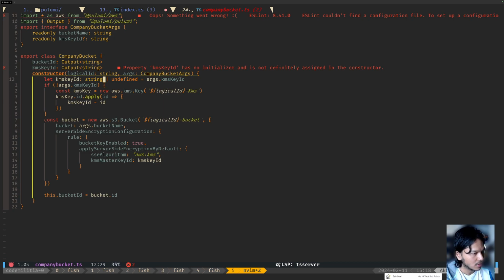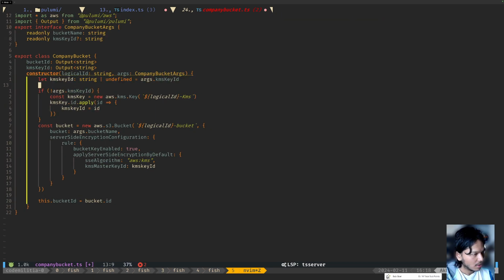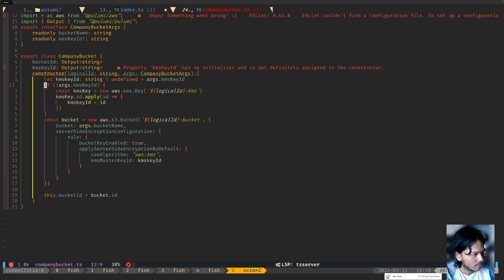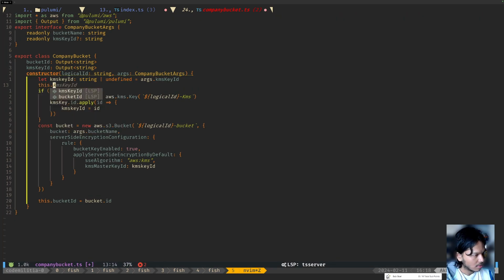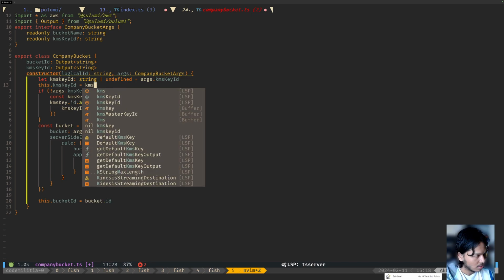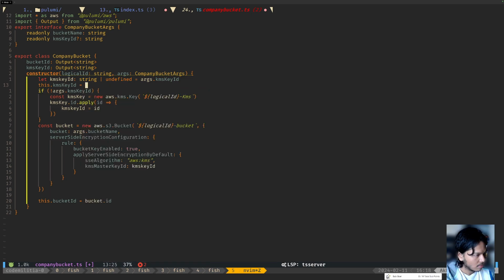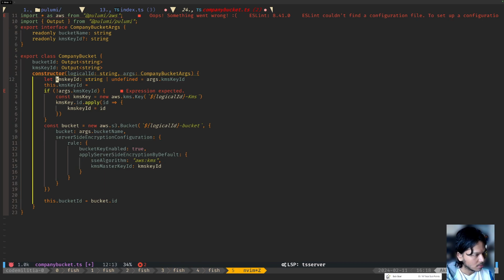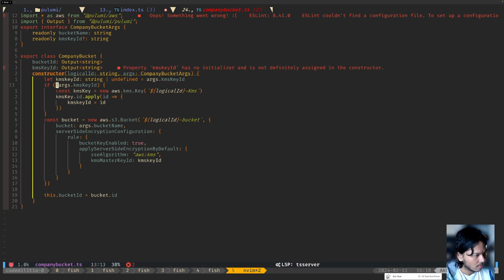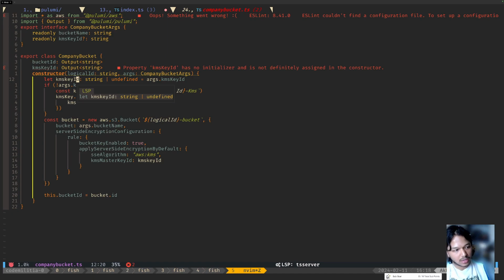Because it's an output string, I suppose. Yeah, it must be because it's an output string instead of string or undefined. It's two different types. That's exactly it.